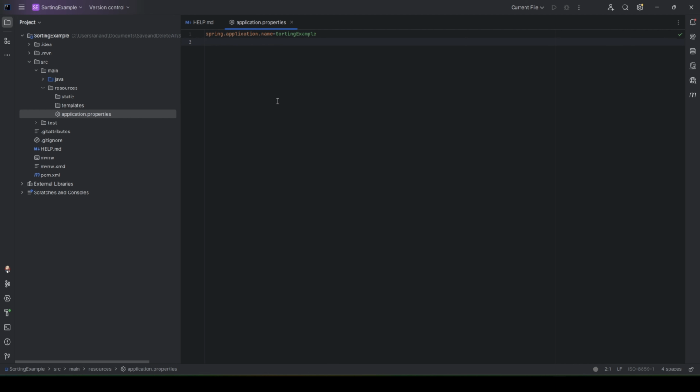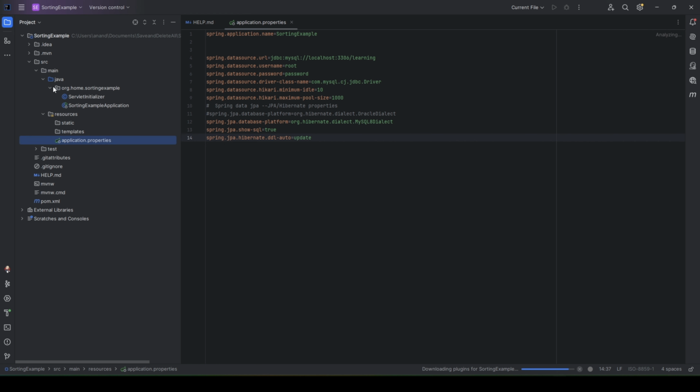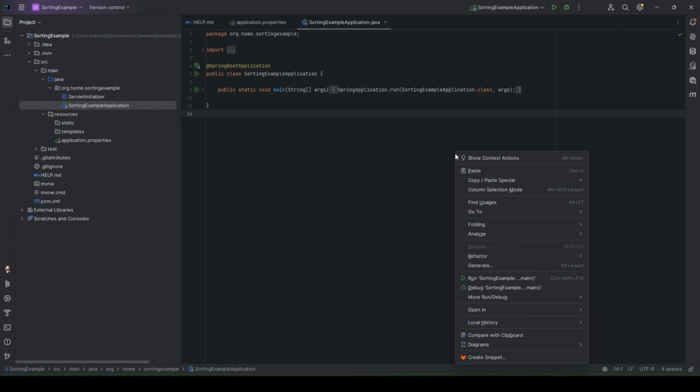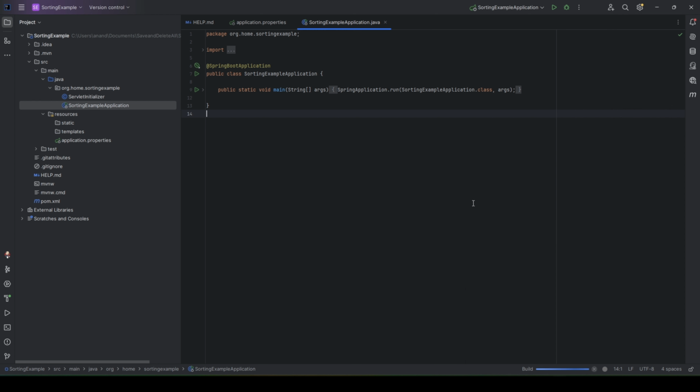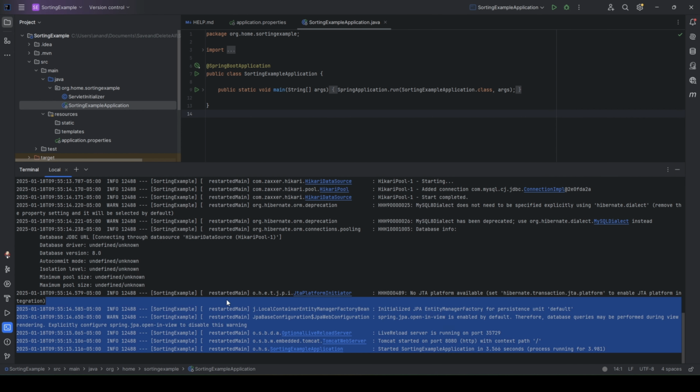And let's add the database details. I'm running the basic application. Yeah, the application is running.